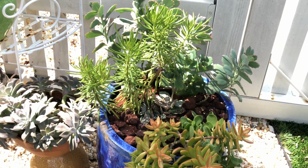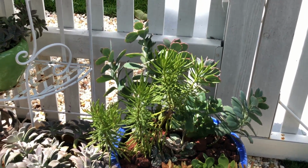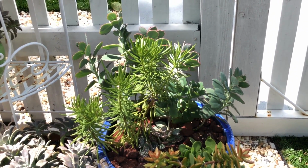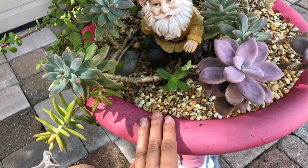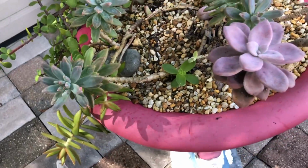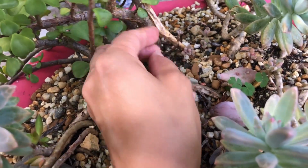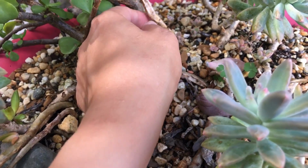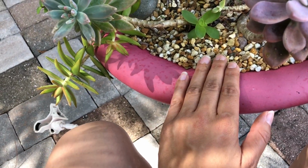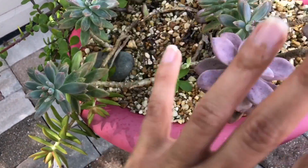Now I'm gonna be working on the, what's it called? The mushroom water fountain planter. I'm gonna show you guys what that looks like and work on it and show you the progress as I go. So I'm gonna be assessing this pot. All I'm gonna do for now is take my little cute gnome out, and then I'm going to cut all the dry stems, but some of them, as you can see, are growing little baby plants, so I might just cut it up to a certain point and possibly leave it alone. Then I am thinking of taking out as much of this rock as I can, just scoot it out, and add some new soil on the top.